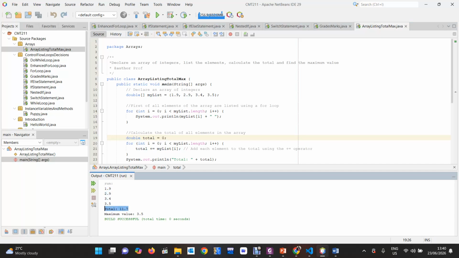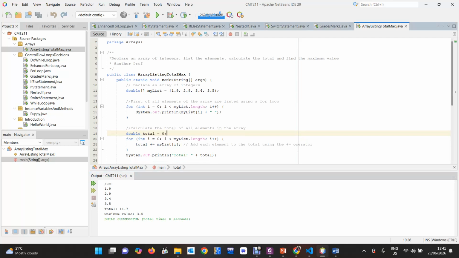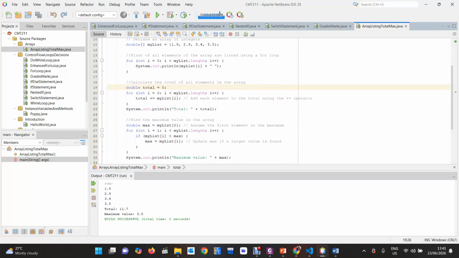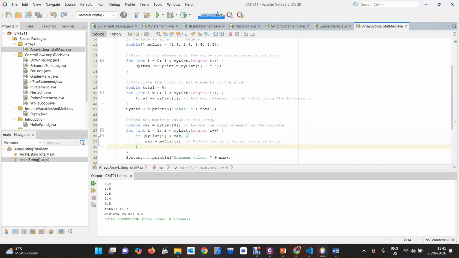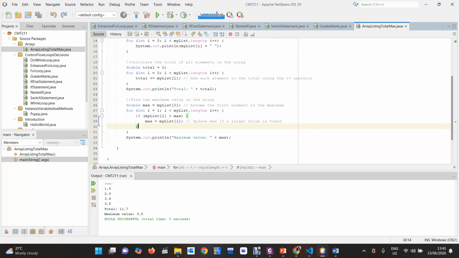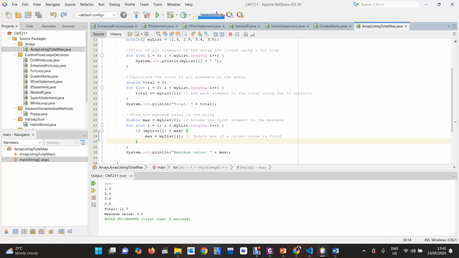This is the total amount, which is computed by the sum, getting the totals here. And then after doing the totals, starting from the initial value, we are able to get the maximum value out of that, which is 3.5.